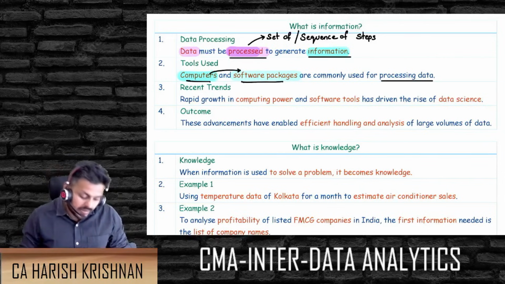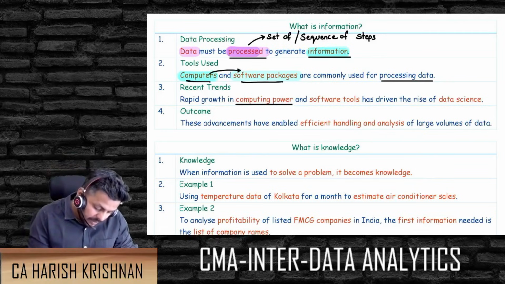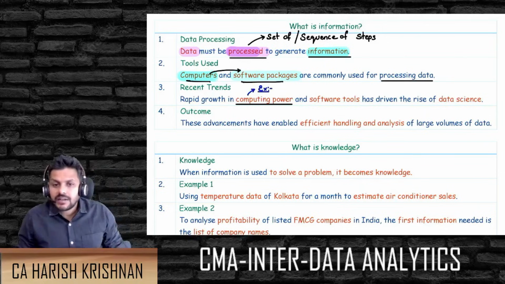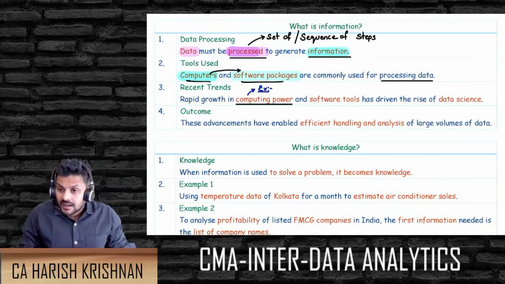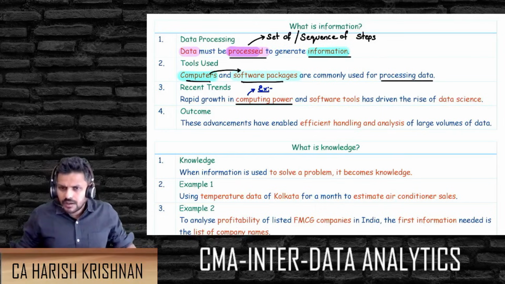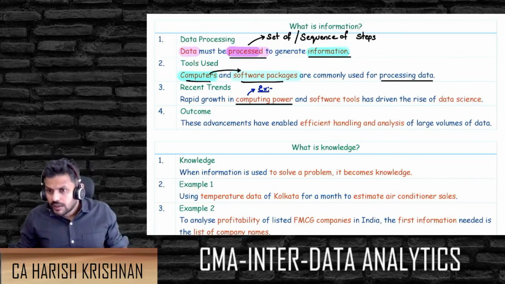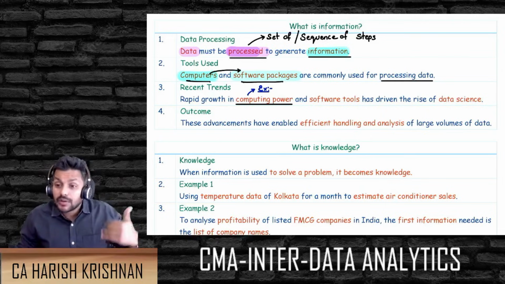And then recent trends today: rapid growth in computing power. For example, today we use something called GPUs, correct? So all these artificial intelligence powered units work on GPUs. You know the brand called Nvidia. CPU is a traditional central processing unit. The GPUs, the graphic processing units, are much faster. So you have the Nvidia graphic cards today, which are used while playing games and all that. So even graphic content, high-end games, and media also get processed much faster.